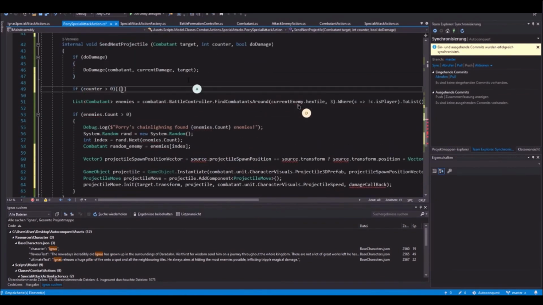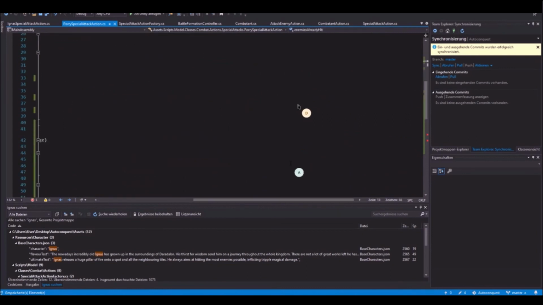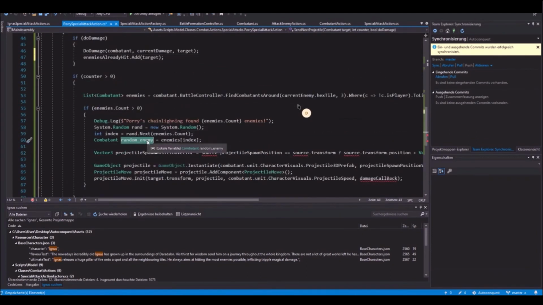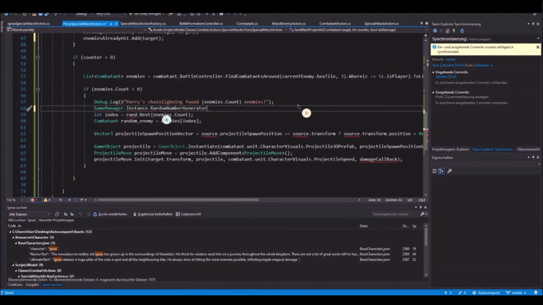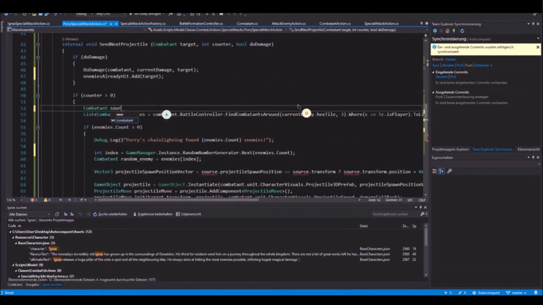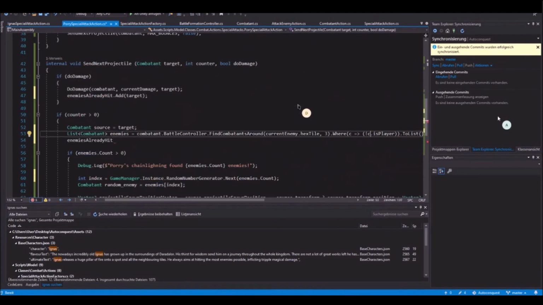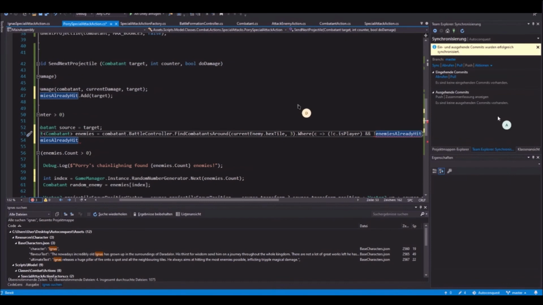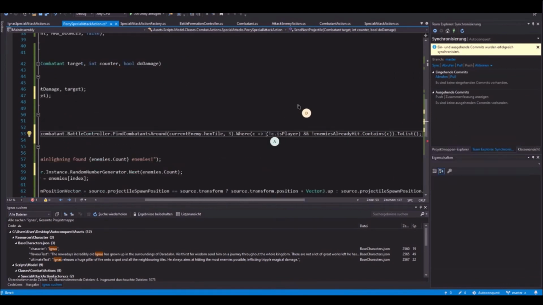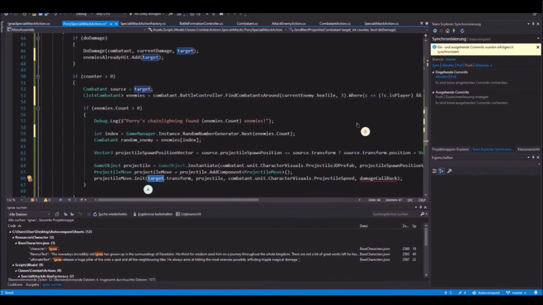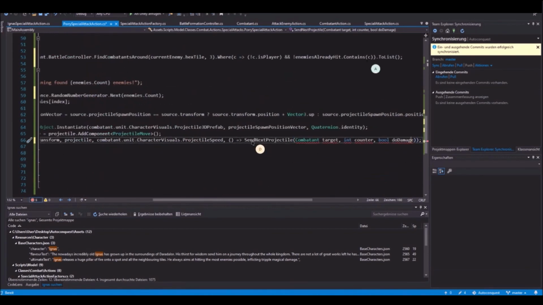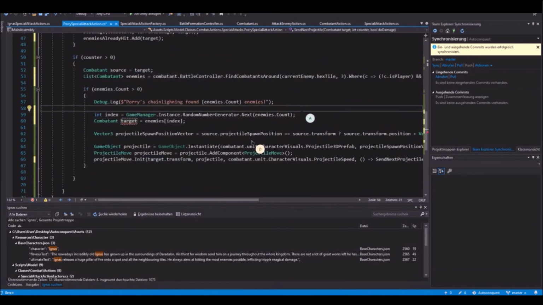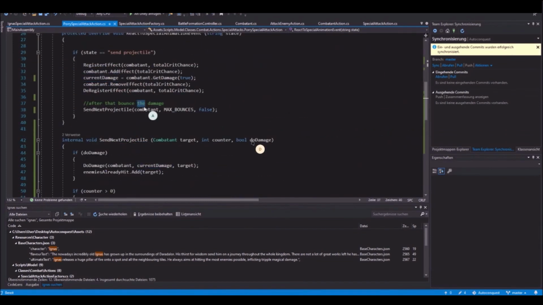Each time we do that, we reduce the bounce count. So as long as we have enemies left which have not been hit before, which is information we store in a list, or as long as the bounce count is bigger than 0, the method send next projectile is fired over and over again. So the moment a projectile hits an enemy, damage is applied, and pretty much that's it.